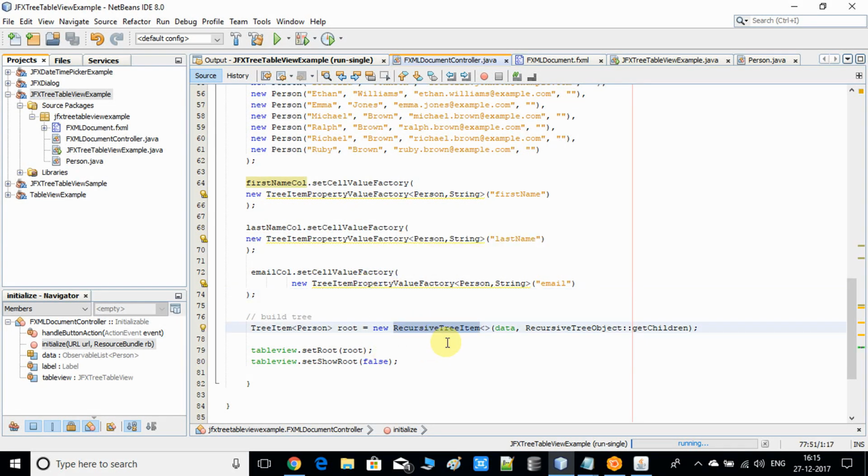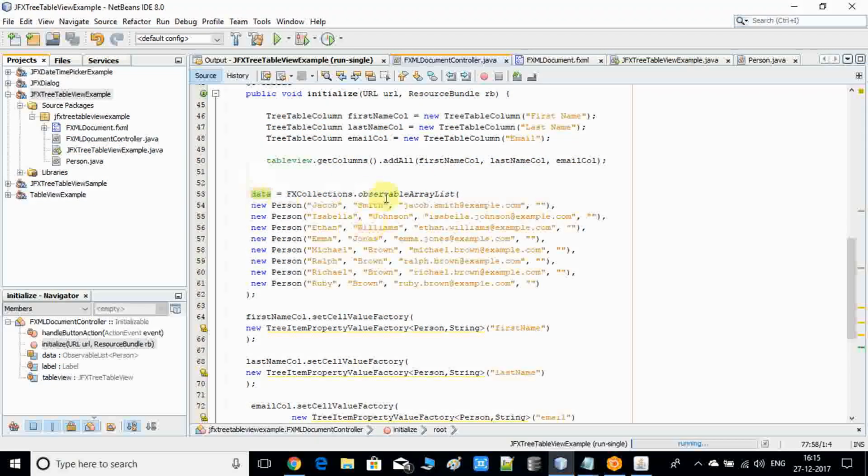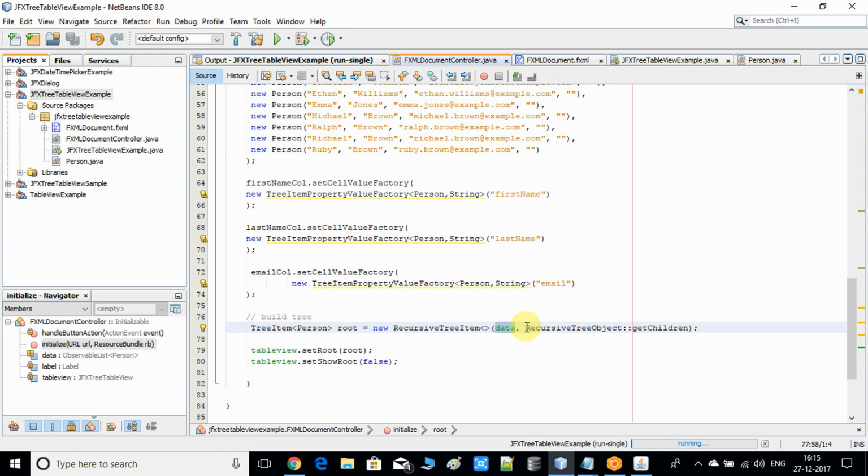After that we have to create the recursive tree item object. We will use this data, which is the observable array list. This is the recursive tree item object and getChildren; this is performing the main thing. You have to use this line to get the recursive tree item object. Once we get this root object, we use the setRoot method and pass the root inside. So at line number 79, we are setting this root object inside the table view.